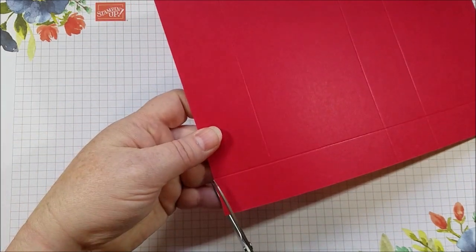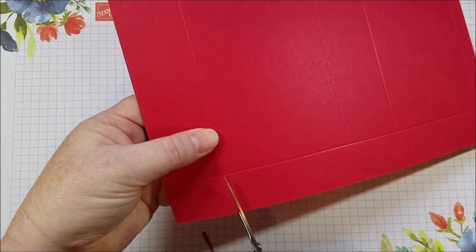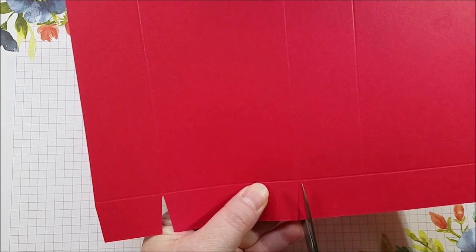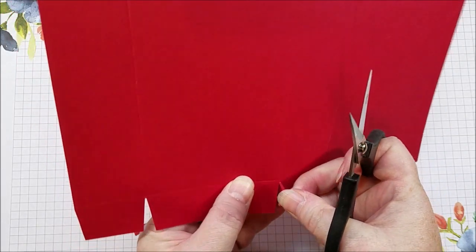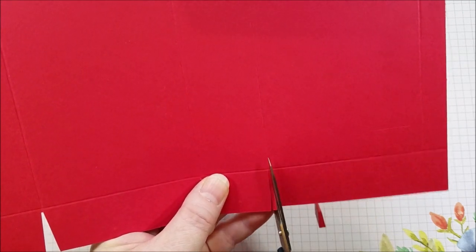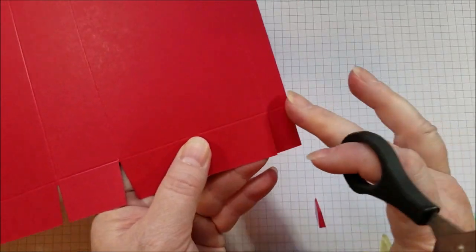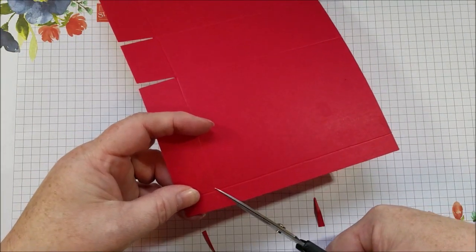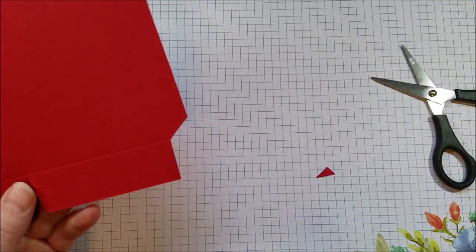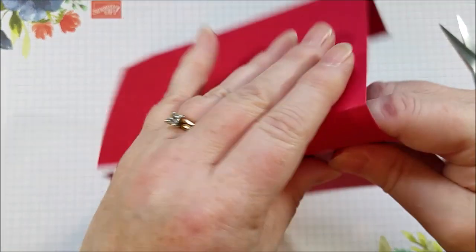Next, I'm just going to cut my flaps. I like to cut little angles. Instead of just going straight up the line, I like to make little tiny V's, and I'll show you why when I put it together. Now this one we don't need, so I'm going to cut that right off. And a little bit off the top. So that is how your cut piece looks. Okay, next you're going to fold on all your scores.